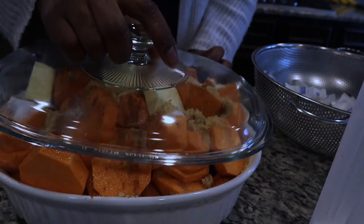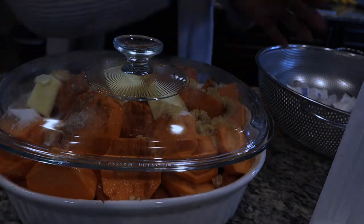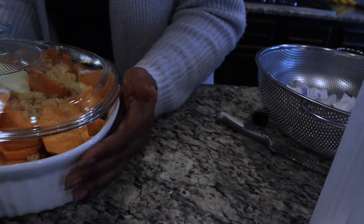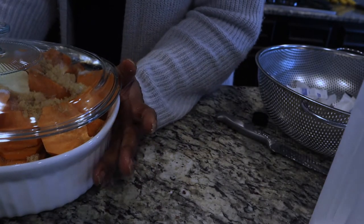And then I'm just going to let that sit on top. It ain't closed, but you know. It should cook down enough and the top should come down. But I'm gonna throw this in the oven until the potatoes are tender.